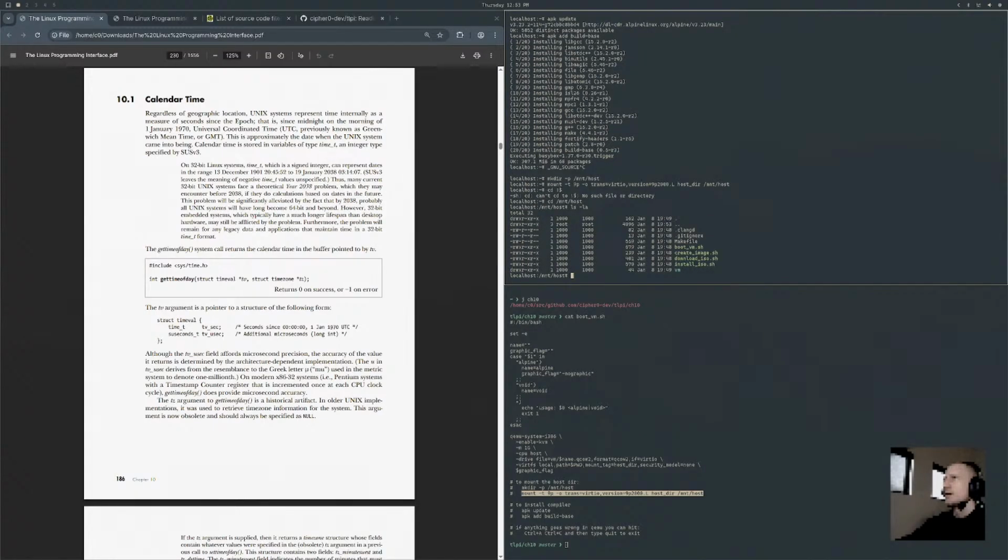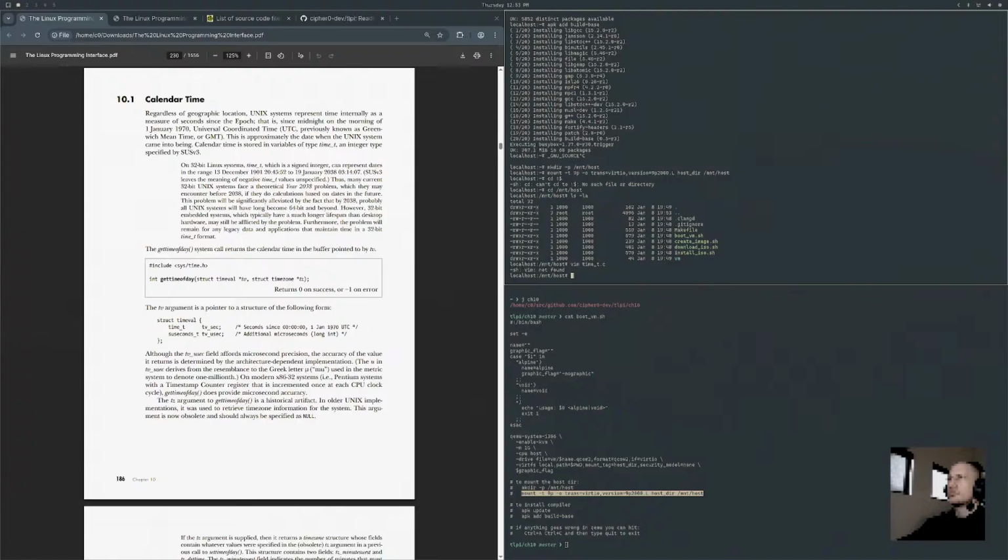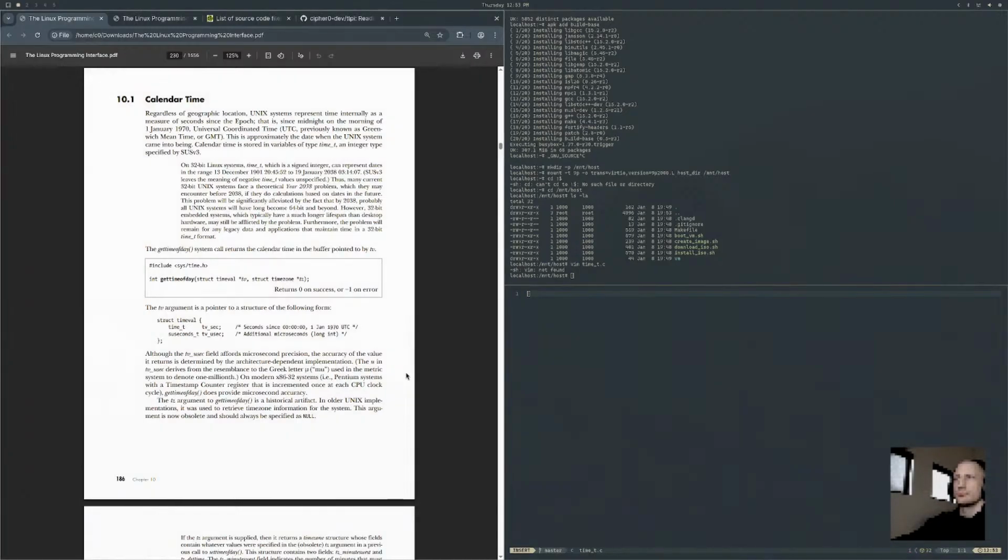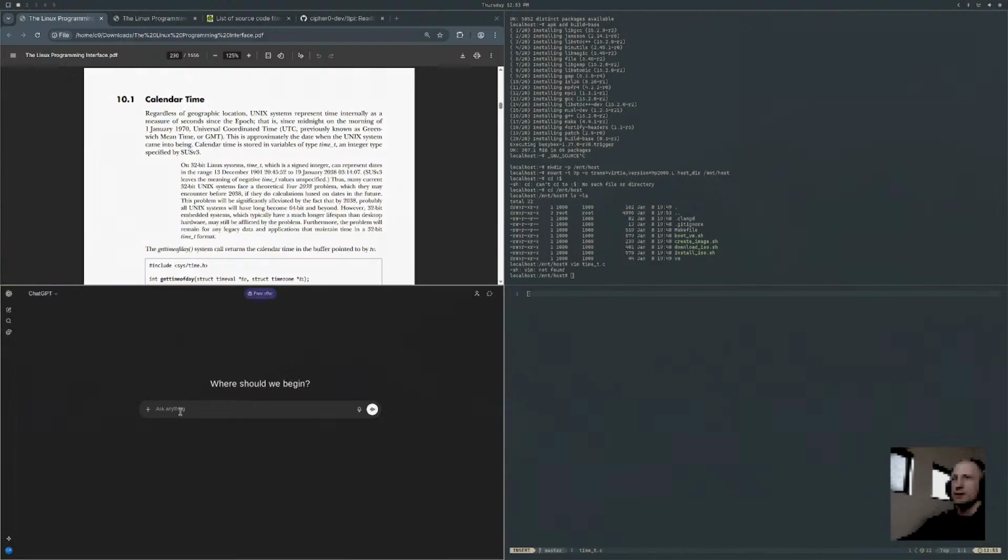Okay. Then in here, I'm just gonna say vim time_t.c. Of course, I don't have vim here. Vim. time_t.c, and then here I'm gonna say, hey ChatGPT, write me a basic C program that outputs the size of time_t.